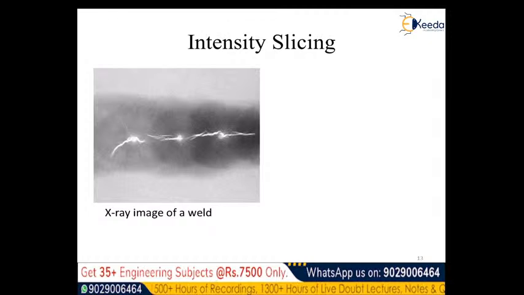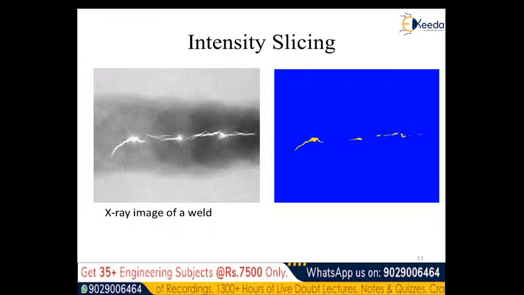So if a human were to be the ultimate judge of the analysis and manual processes were employed to inspect the welds, a simple color coding that assigns one color to the label 255 and another to all the other gray labels will simplify the job to be done here. This is what you see on the right-hand side in the form of figure B. So what conclusion can we make here?